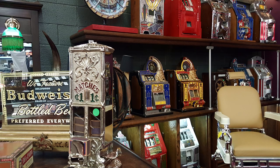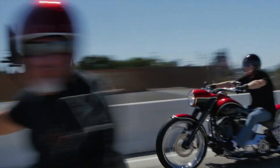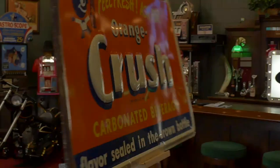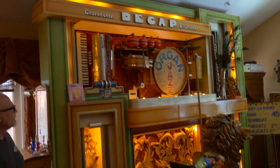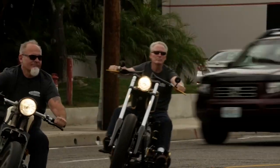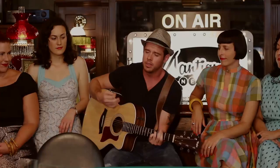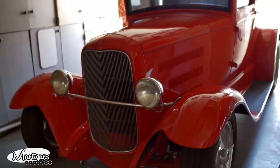These are Mantiques — antique Mantiques. These guys sell Mantiques, this is their store. We're picking, we're bringing stuff in every day, in and out, shaking and baking. These are their customers. This lived in a bar in Ghent, Belgium. Follow Jim and Jeff from 9 to 5 or after hours as they buy, sell, and restore the coolest stuff for the coolest collectors worldwide.